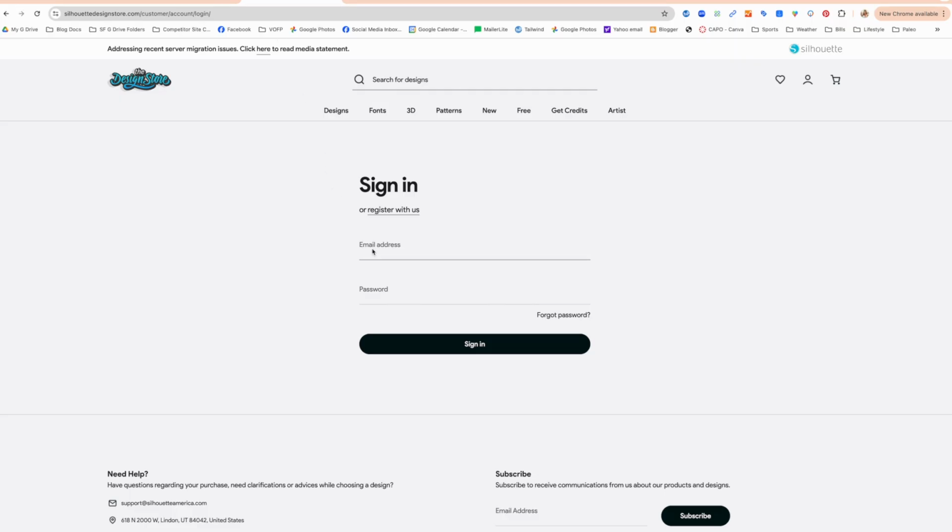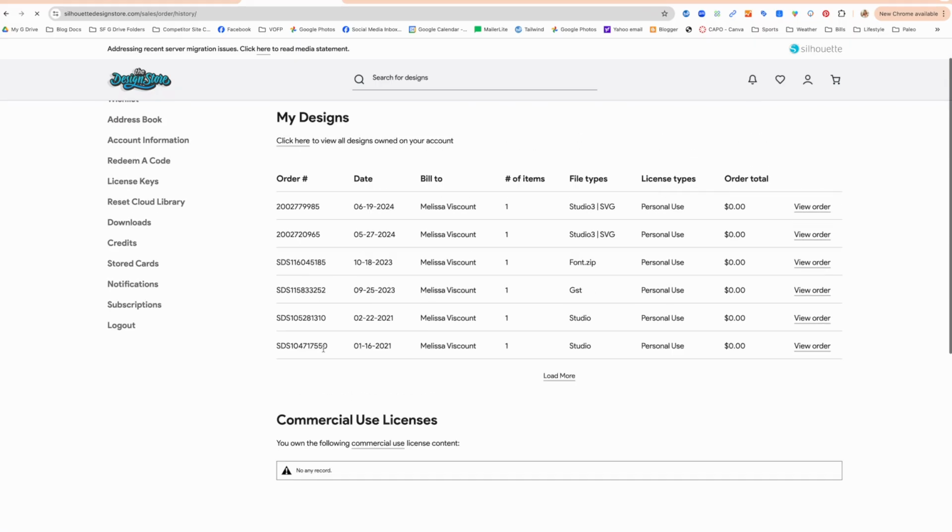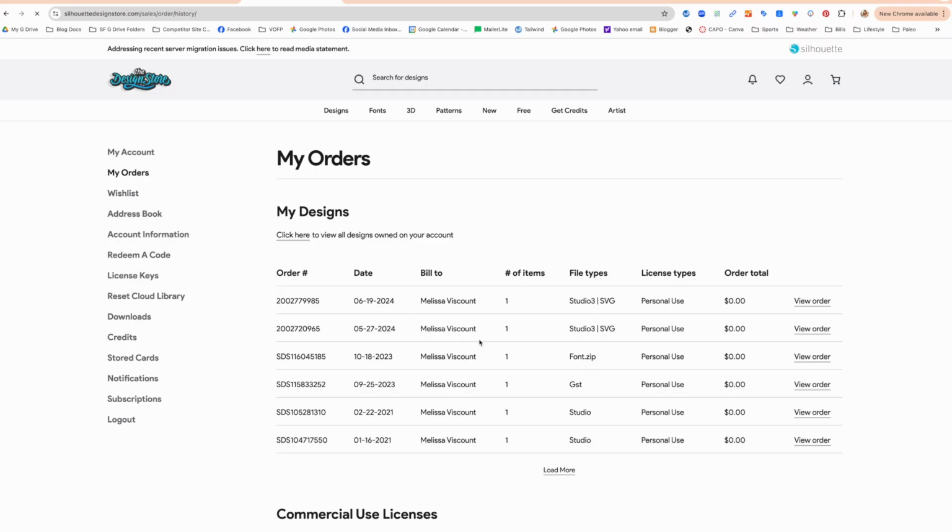Okay. Here we are. I'm going to sign into my personal Silhouette Design Store account, and click sign in. Now, if you sign in and it's telling you that your password is wrong, you can try again. Or like I said, if it's telling you that you can't sign in, then try those other two options, clearing the history or going to an incognito window. Okay. If you go to orders, that is not where you can really download your orders. It has the orders listed here, but it doesn't make it very easy to download. What you actually want to do is go down here to downloads.